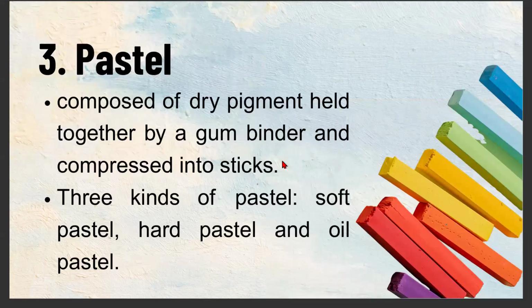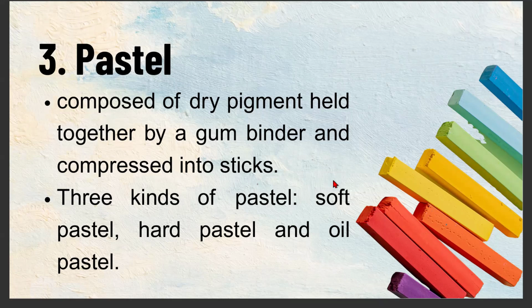And then the third one we have is pastel. When it comes to pastel, it is a type of coloring material. You can consider it like that. It is made up of pigments and binder, combined together to create pastel. Most of the time, pastel comes in stick form. Sometimes it can be soft, sometimes it can be hard, or we can also commonly see a type of pastel which is the oil pastel. A common type of pastel, the oil pastel.